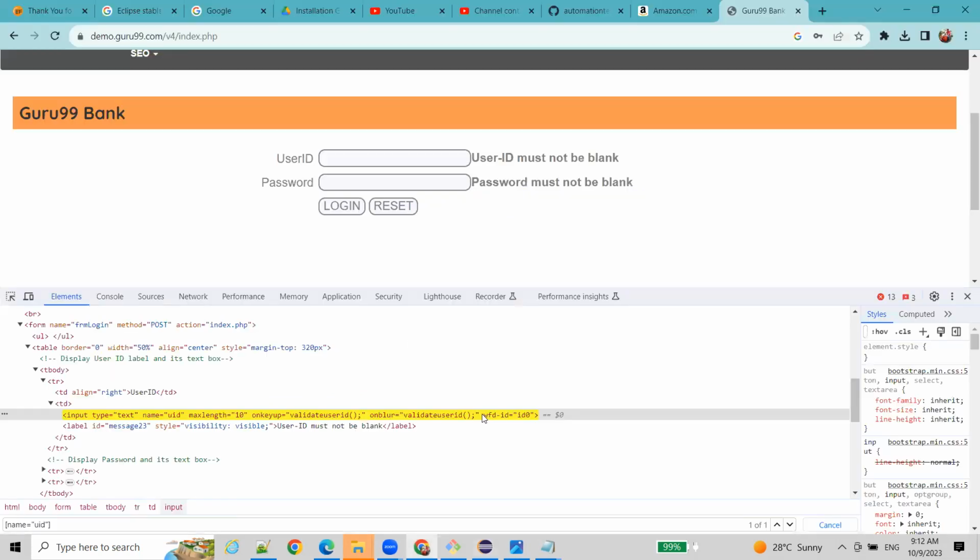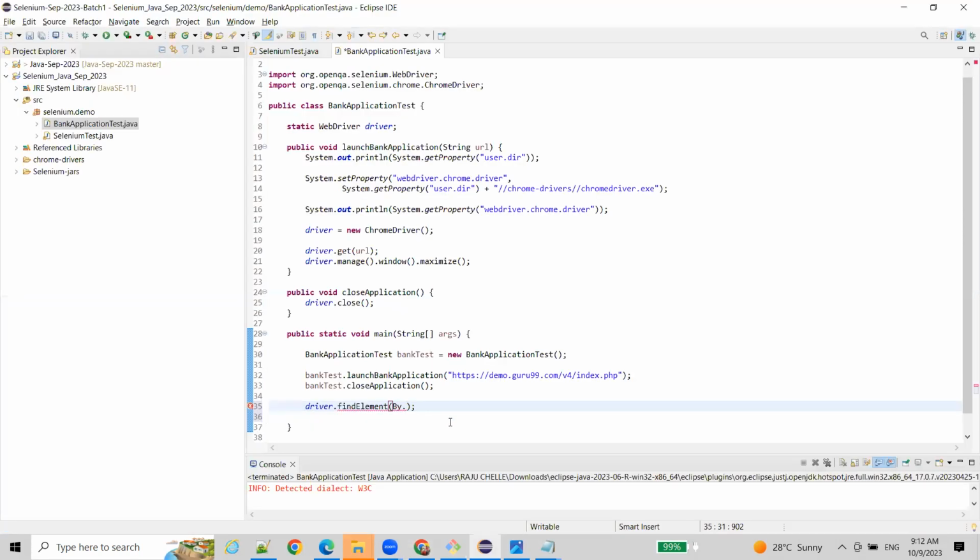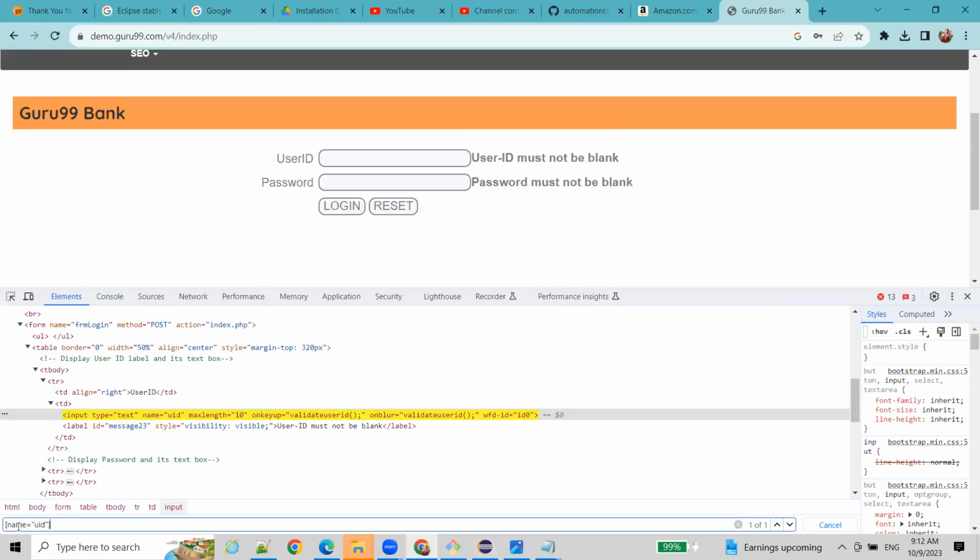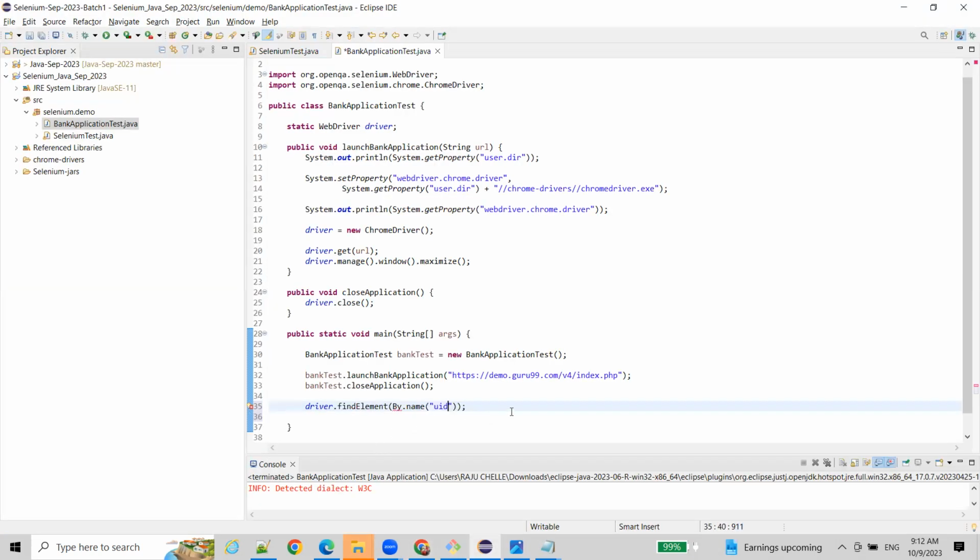Here my requirement is I can identify this particular element with its name. So I use the name method. The name value you have to pass. No need to write name equals to because it is already a name. If you pass the value directly to your name method, it can identify. This By class is available in Selenium only.